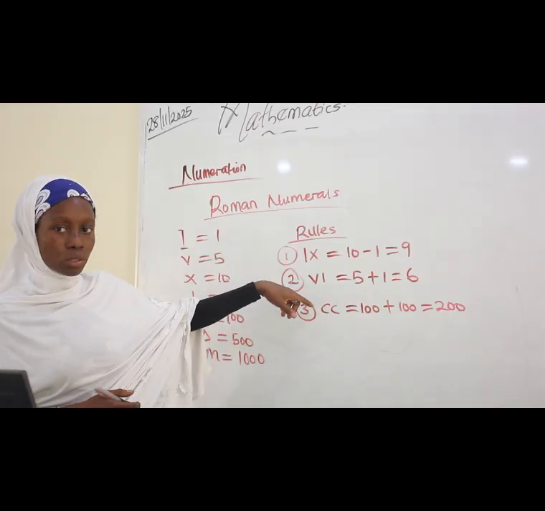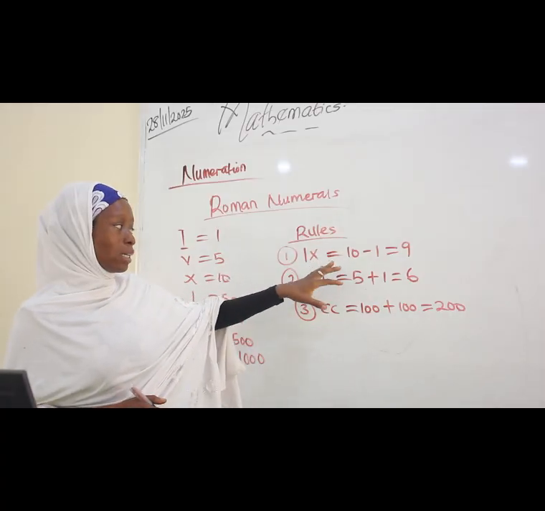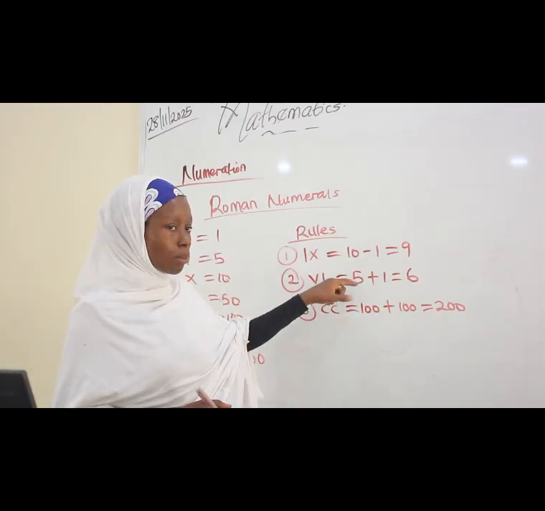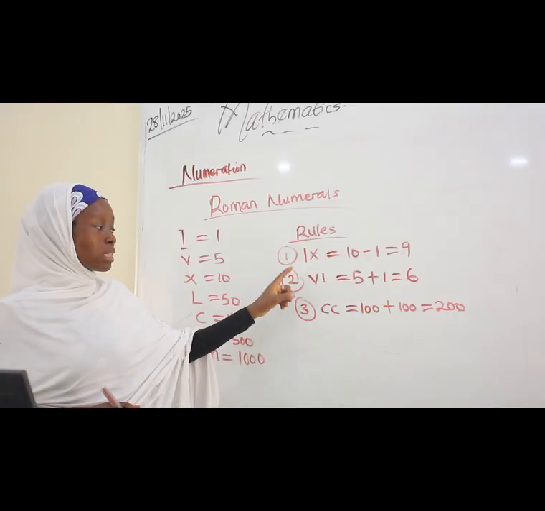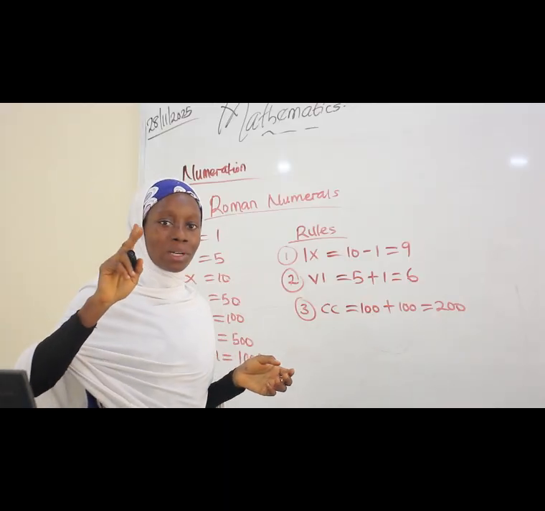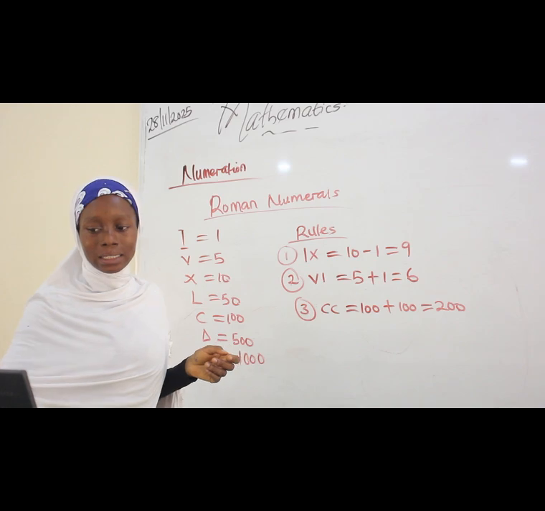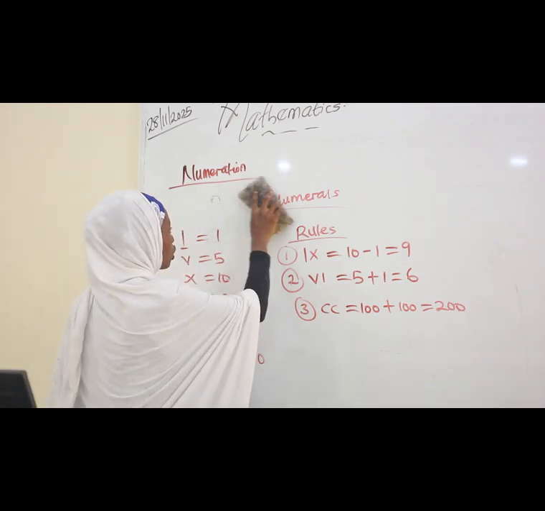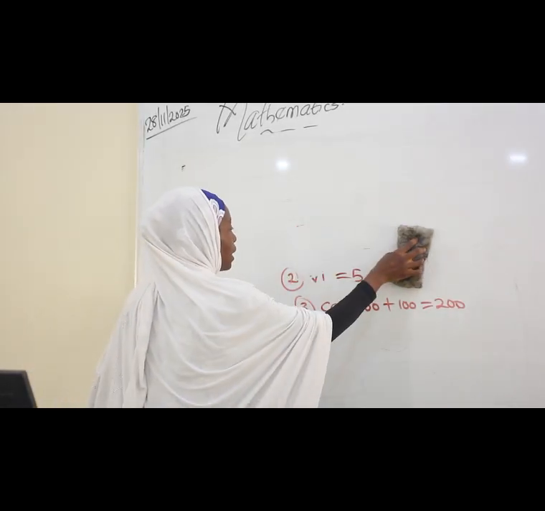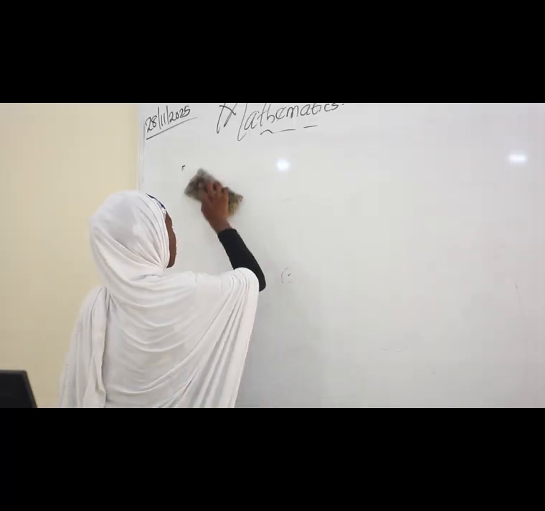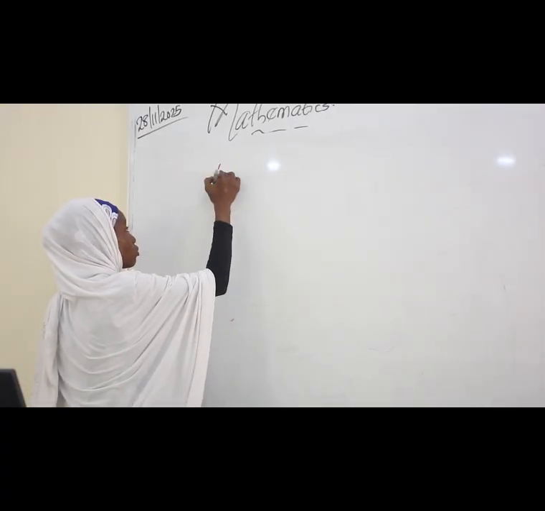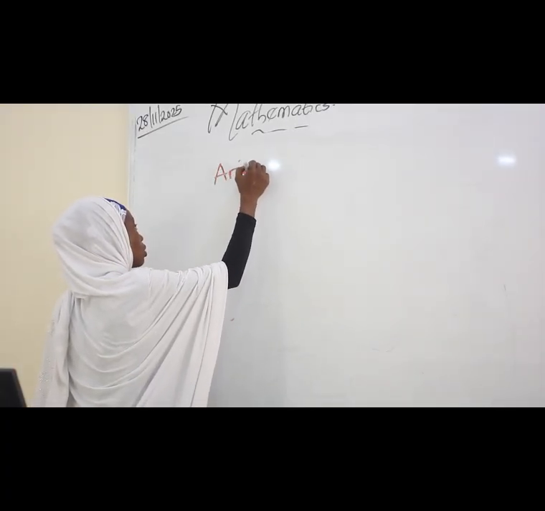Remember the rules before solving questions under Roman numerals. When the smaller Roman numeral is coming before the bigger one, you subtract the smaller one from the bigger one. When the smaller one is coming after the bigger one, you add the 2 together. And if the 2 Roman numerals are the same, you still add the 2 together. So that would be all under numeration. The next thing I'll be having revision on is going to be arithmetic. The first topic I'll be talking on under arithmetic is going to be addition and subtraction of whole numbers.